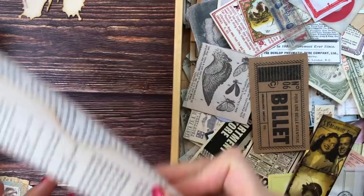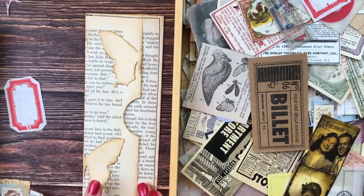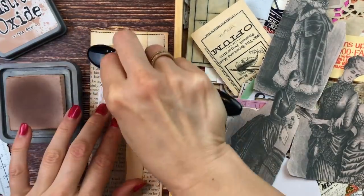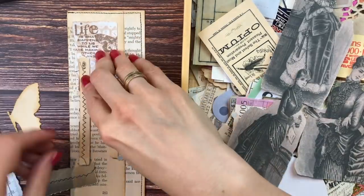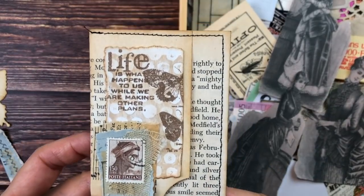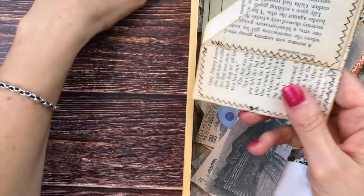Let's do another one of these. This is the other way. Maybe we can use the butterfly wings. Not sure if both is a bit too much. What else? This is too white. I will go over it with my tea dye. I'm not even sure I'm using this. I like that. That's another one. Okay, that one is done. Really like this one. It has such soft colors. Love that. Now what do we do? Let's do this one.